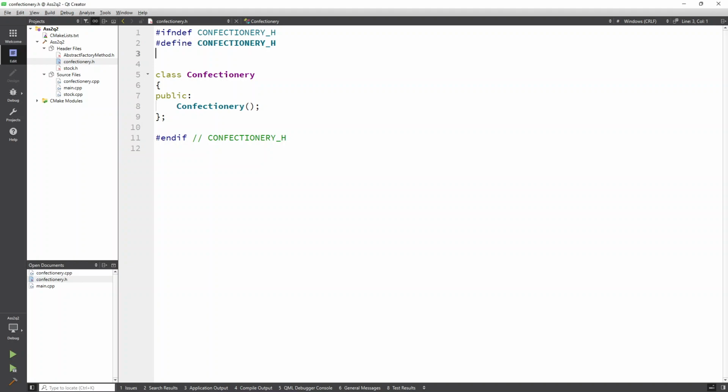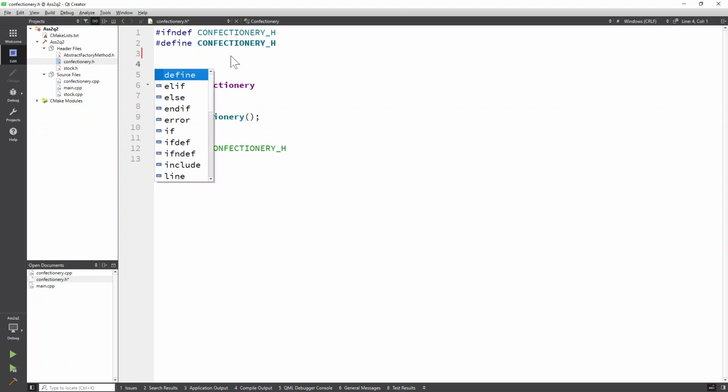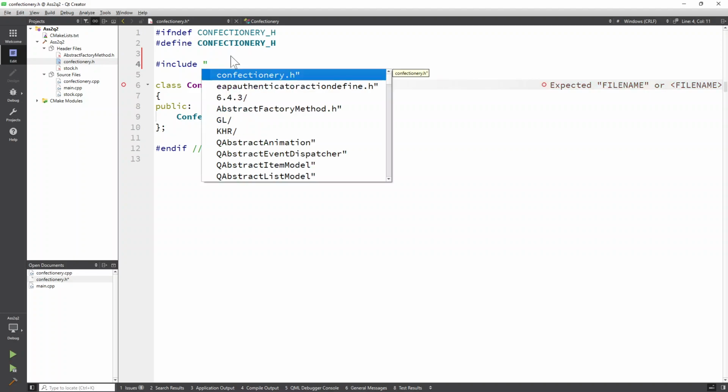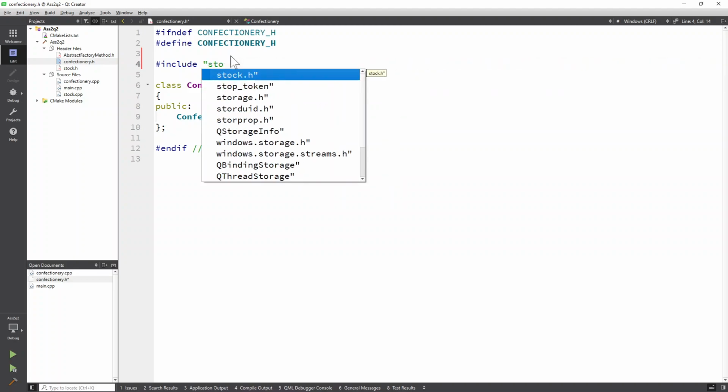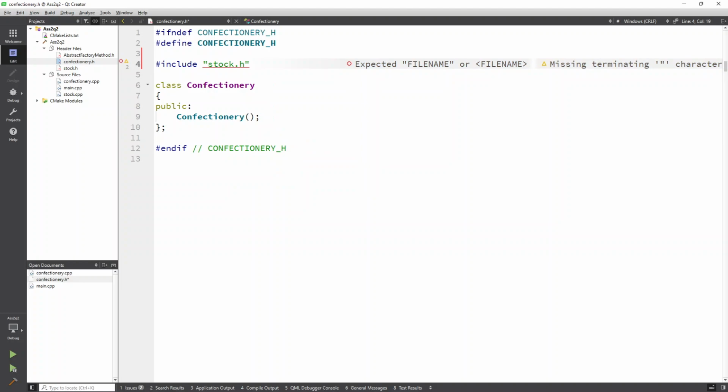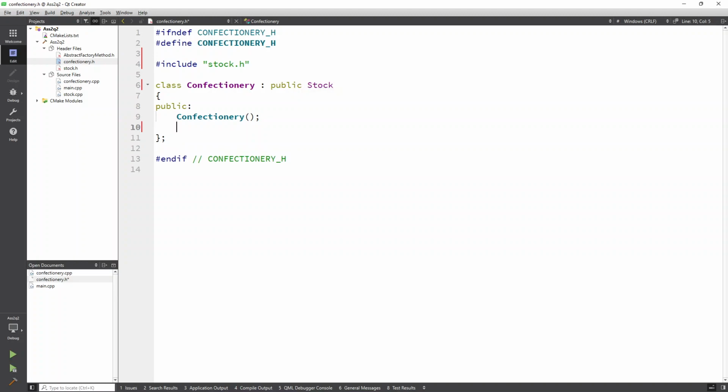For the confectionery one, we're going to also include our stock.h header file. Okay, and our class of confectionery is going to be a subclass of stock. So we put here public and then stock. Then we've got our default constructor, and then we want to create our overload constructor.